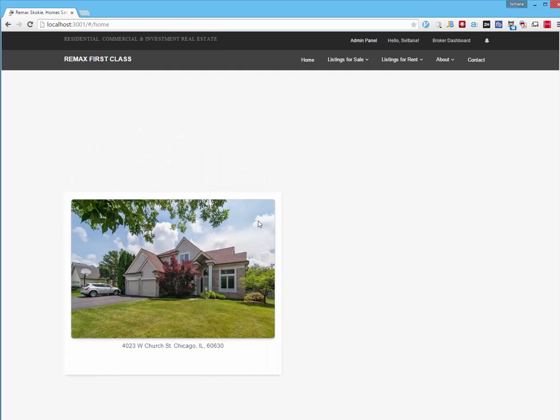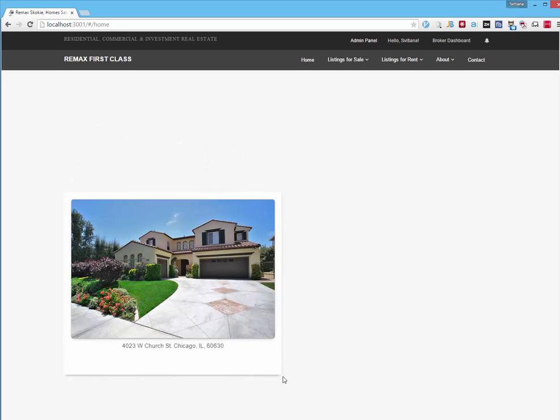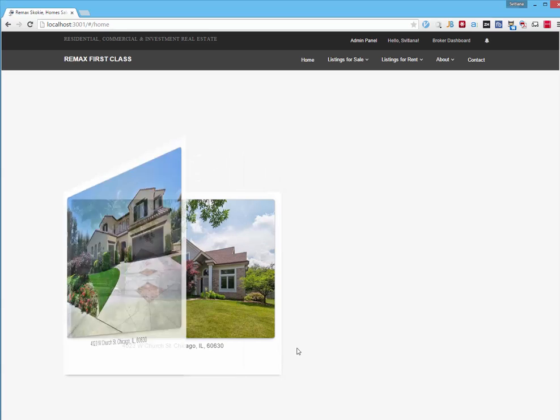And now you can see that perspective appears on the top and almost is not visible on the bottom.